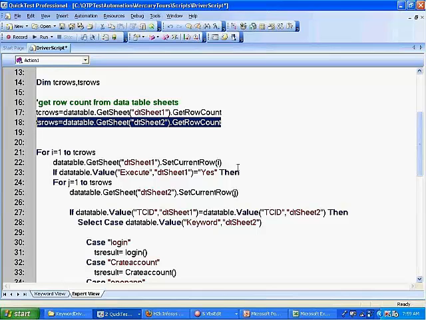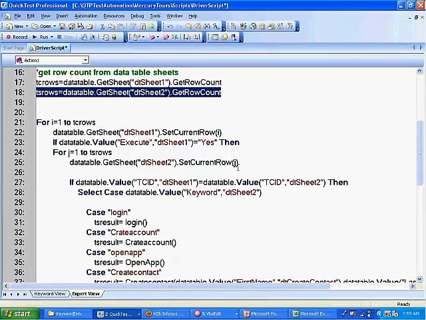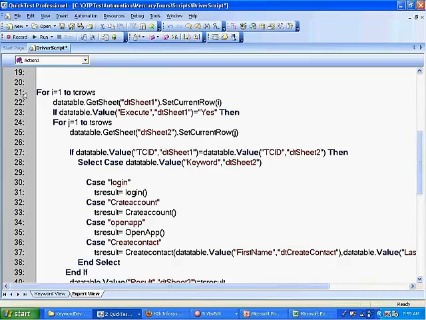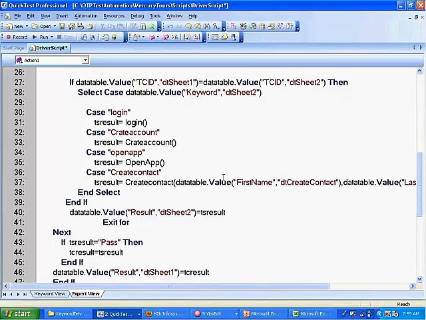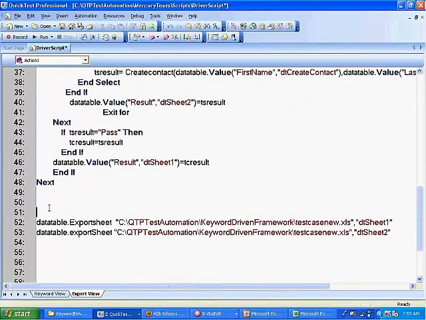So once we get the row count, then we are keeping that in the loop. So the inside loop is loop through the number of individual test cases, and the outside loop will loop through the test scenarios. Okay, and this is the main thing here, the loop, and at the end, basically you're going to export the results back to Excel sheet.